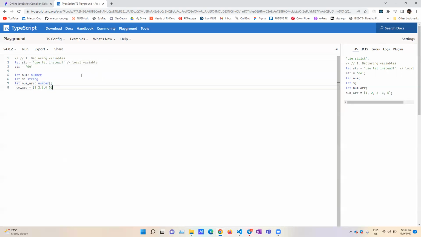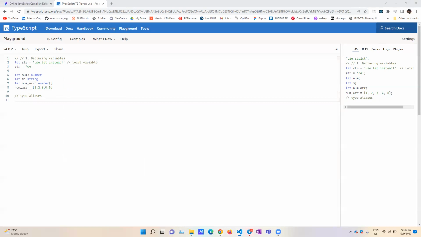Next we have something called type aliases. It's similar to interfaces in Java, if I'm not wrong. I'll show how it works.